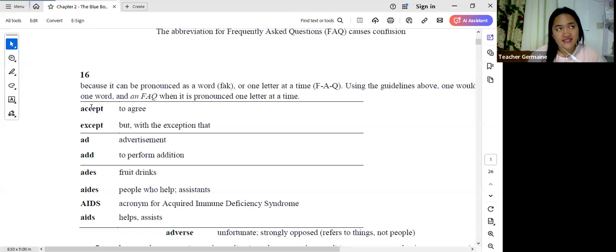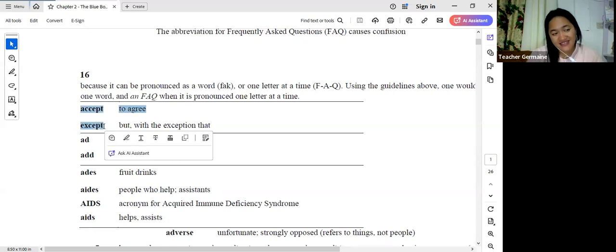Correct. I accept the offer of Alfonso. Okay, you are agreeing to the offer of Alfonso. When you say accept Alfonso, it means Alfonso is not included, that is excluding. So that's how you are going to understand the use of words in a sentence. Okay, take note. The first example you have accept and except.